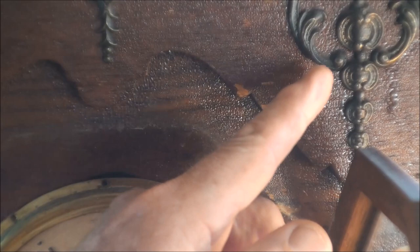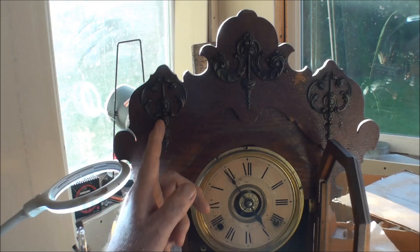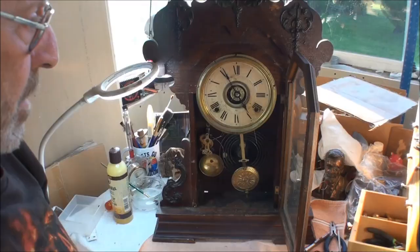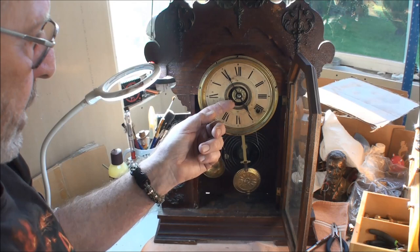What I really like about this clock is it has this brass work in it that I'll have to pop off. It's got a few nails holding it together. And they're down here as well on the door, or next to the door. So the first thing I'm going to do is go ahead and take these screws out to get the door off, because I don't want to break the glass. And then I'm going to pull this pin that holds the hands on, take the hands off.